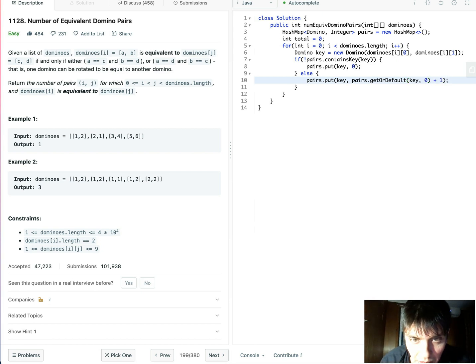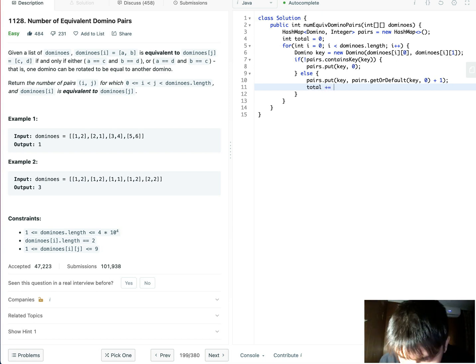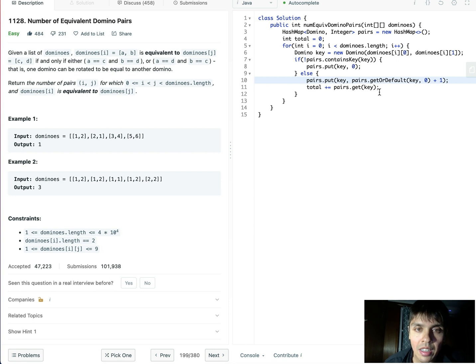And we want to increment its value, and here's the trick. We add the current number of pairs that we've seen to the total, and by doing this, every time we see a new element, we augment the computation for the key that we've already seen. It's not that we're counting the number of dominoes, we're counting the number of pairs, because we're adding to the total number of pairs of equivalents that we see for a particular key. Just think about this for a bit and it'll make sense based on those examples that I showed you earlier, but that's essentially what we're doing here.